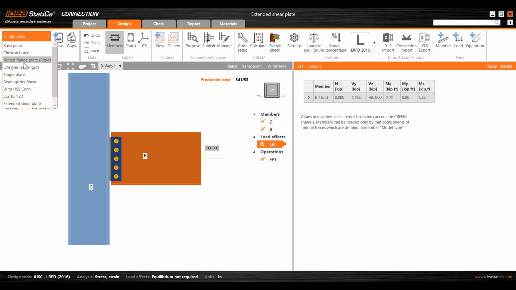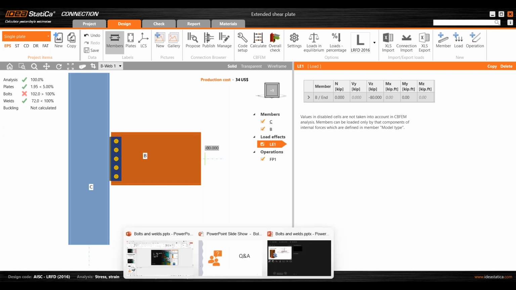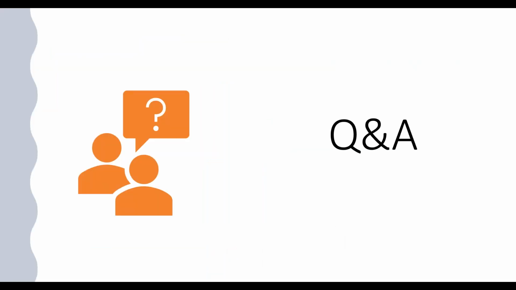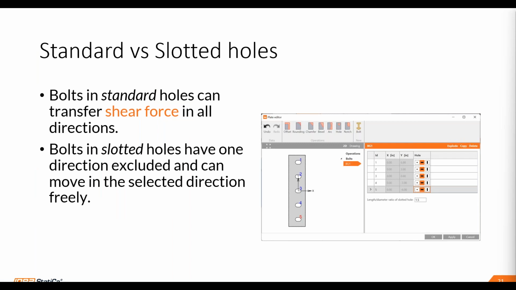And just to add on, regardless of how large the slot is, once you put the slot in, that bolt can basically move infinitely in that direction. So even though it's a short slot, and in reality it would move and you would end up getting bearing, it's difficult to fully capture the deformation of the member and understand when that contact would occur.